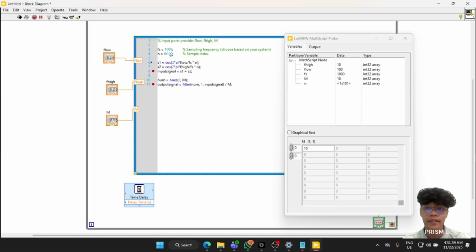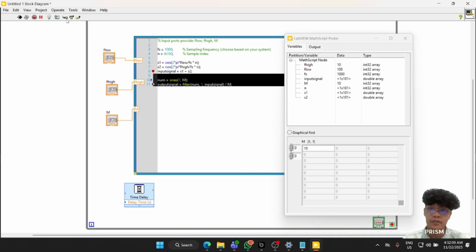It will read n, which is our sample index. And then if I run it again, it will calculate S1, which is cos of 2 times pi times Flow, our input, times n, which is our sample index. And we get the answer, but it will not show it yet. And then if we click it again, it will calculate S2, which is using Fhigh.